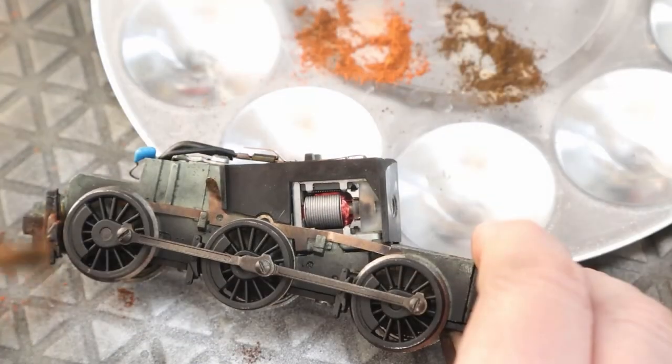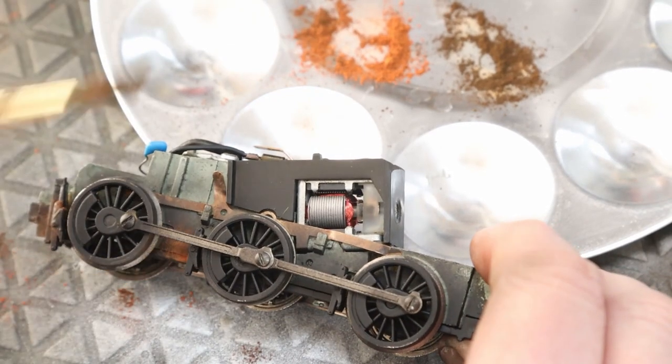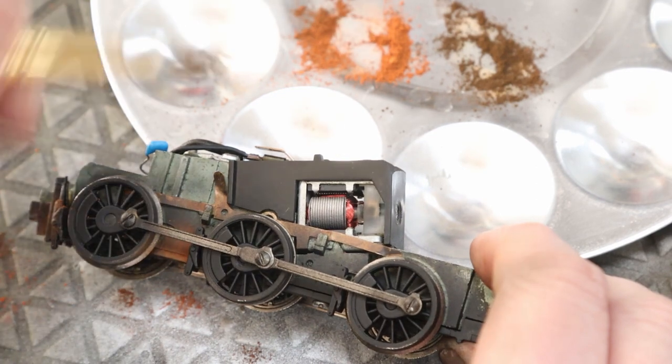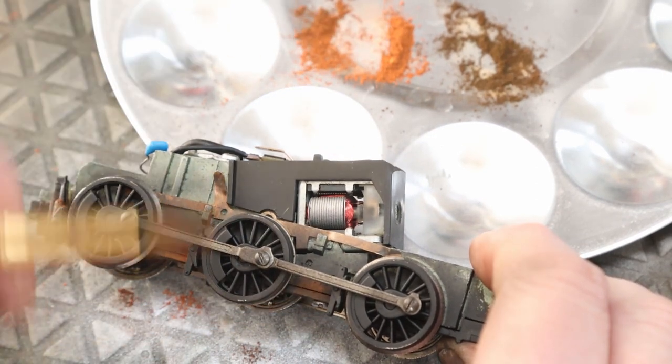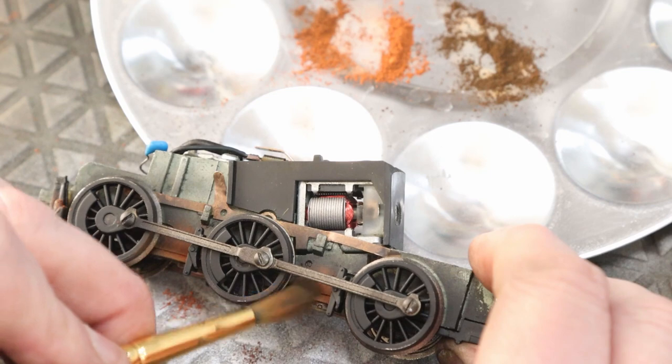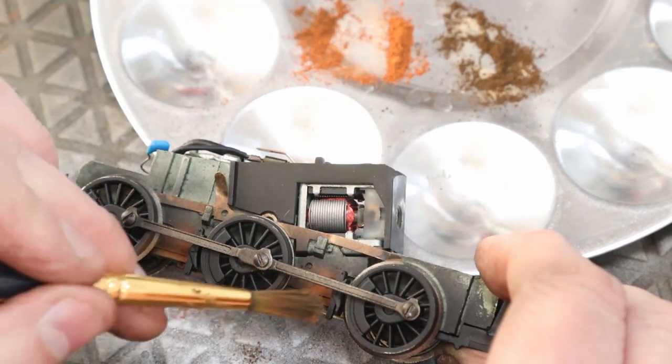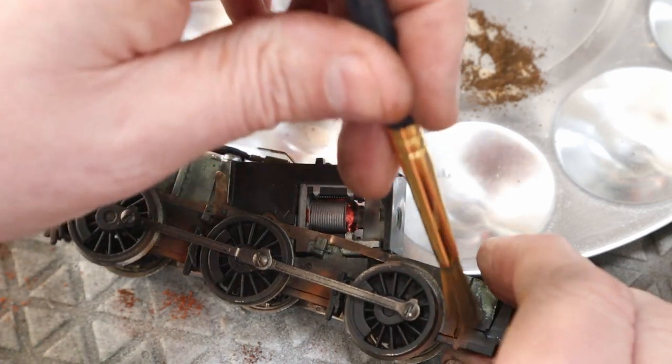So lots of the pictures I've seen, it's just totally black. It's just covered in grease. So that's the look we're going for here. And the chassis on a couple I've seen is completely rust. So that's a simple alternative as well. So we're going to do that as well.